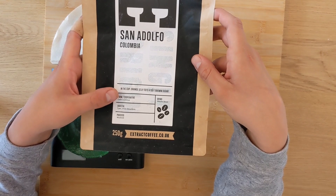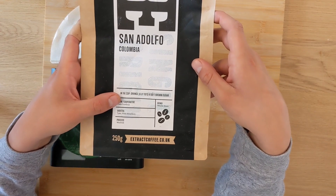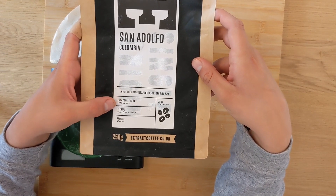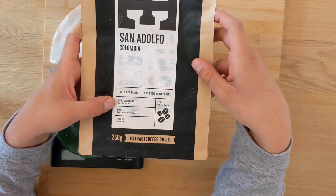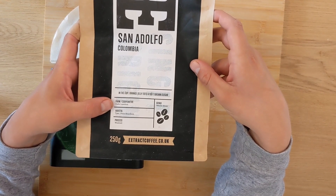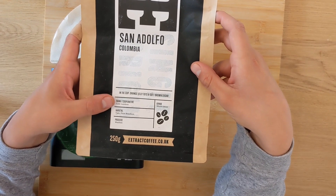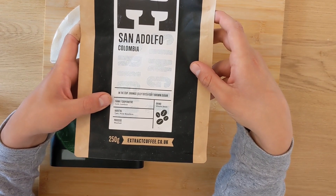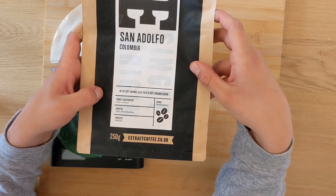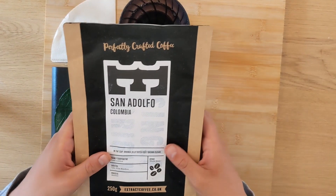I'll tell you what I know. When you get coffee from South America, that tends to be your traditional, sort of chocolatey, dark coffee. But when you get coffee from places like Africa — Kenya — they are more fruity; they almost taste like berries. I'm actually a bigger fan of coffees from that region, from East Africa. But this coffee is still delicious. So this company, Extract Coffee — I'll give you a little rustle of the bag here — they're quite interesting.